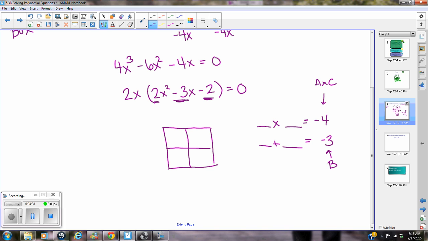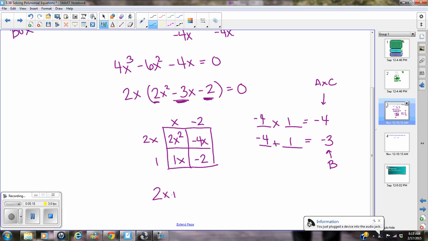Just reviewing, that comes from right here. Okay, we're going to ignore this. We're just boxing what's in the parentheses right now. So two things that multiply to make negative 4 and add to make negative 3. I'm going to use negative 4 and 1. So now in my box I have 2x squared, negative 4x, 1x, and negative 2. And then the GCF here is 2x, and here is 1. 2x times x is 2x squared. 2x times negative 2 is negative 4x. And I can write down my final factored form from the outside of my box. Don't forget to carry down the 2x. And then it equals 0.